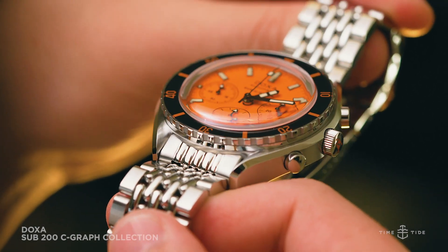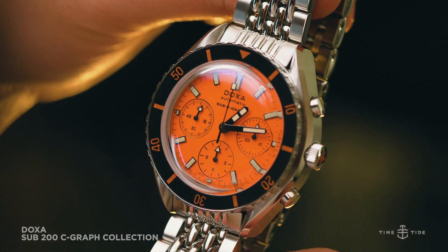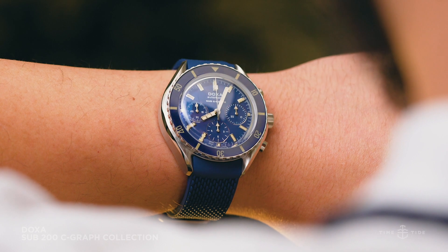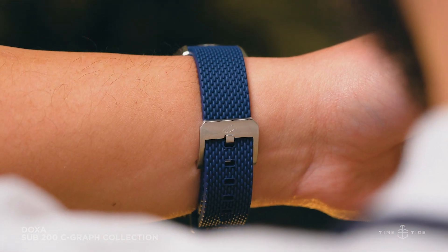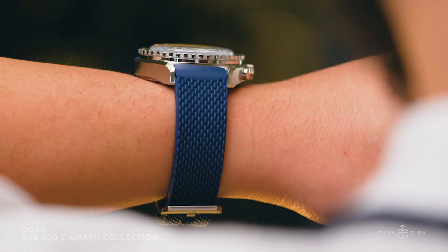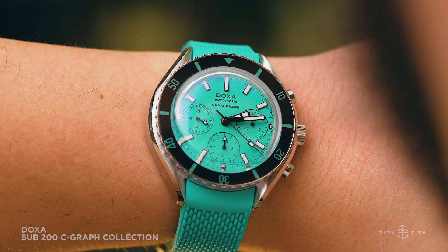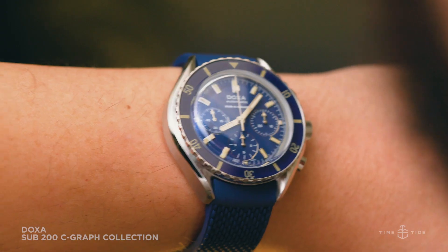It's also a handsome-looking case — very much like the first 200, large and in charge in a good kind of way. It reminds me of the TAG Heuer Carrera chronograph from a couple of years ago, and it certainly has wrist presence thanks to that heft. There's a fetching blend of polishing and brushwork, as is to be expected of a timepiece that needs to bridge the gap between tool and ornament. Doxa has chosen to fit the Seagraph with diminutive pushers for the chronograph that don't disrupt the shapely lines of the case.